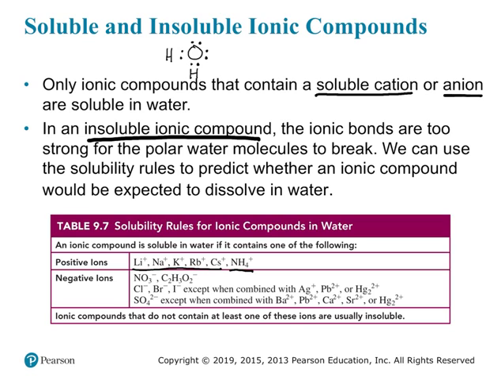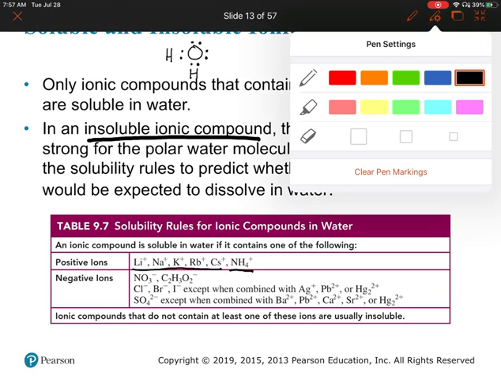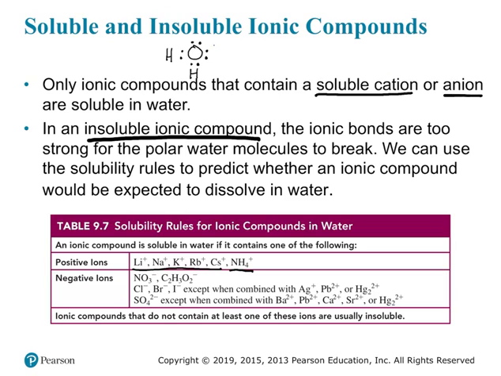Oxygen is more electronegative than hydrogen. So oxygen is going to have more ownership over those shared electrons than hydrogen. That means that oxygen is partially negatively charged and each of the hydrogens is partially positively charged. So water can actually break apart ionic compounds just based on its partial charges, which is really cool. And that works great for us because then we can dissolve sugar or salt or other ionic compounds.